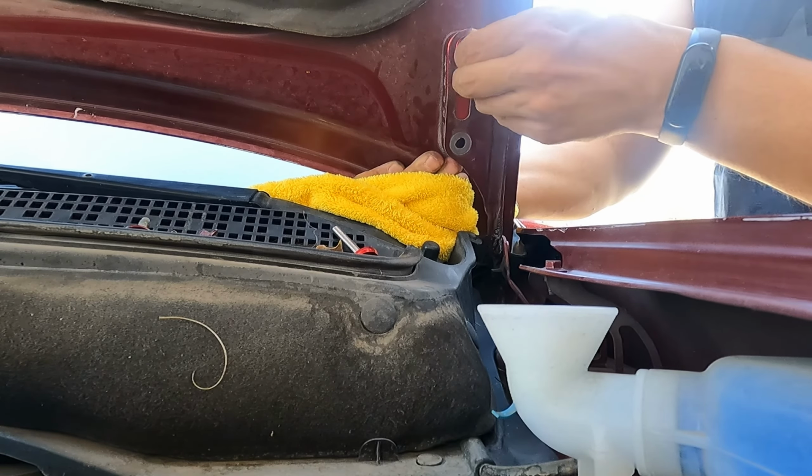All right, so now that the hood spacers are in, I'm just going to hand thread these little Allen key bolts in. These are way more difficult than a regular 10 millimeter. I would much rather just deal with a 10 millimeter than deal with these, because there's nothing to grip and they're just really sharp. So they're not very easy to grip and get started. But you do want to start these by hand threading them just to make sure that they don't cross thread. And once they get started, you could screw them in with an Allen wrench. But yeah, that is basically in. Now all I have to do is tighten it up really quick. And I did set up the hood a little higher to the servicing position, just so I have more space.